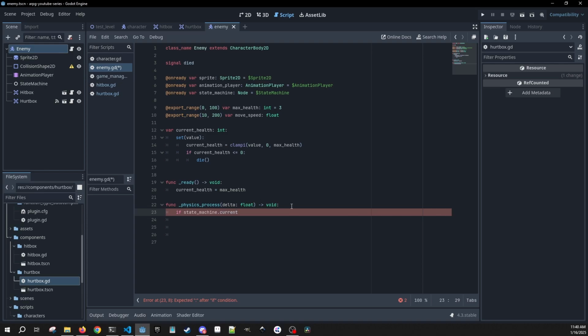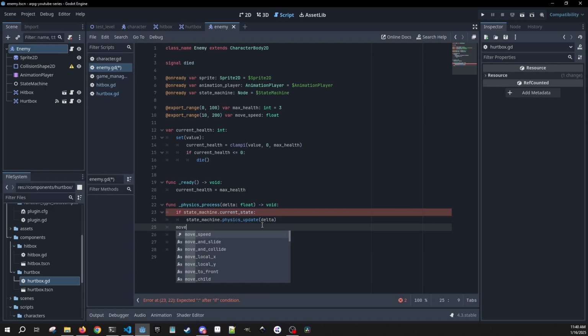So we're going to get our state machine, and we don't have type hints now because this isn't an actual state machine yet. It's just a node. We're going to get its current state, and then we get our state machine, and we're going to do our physics update. We pass in delta, and then we can move and slide.